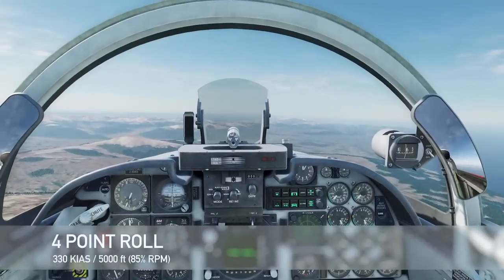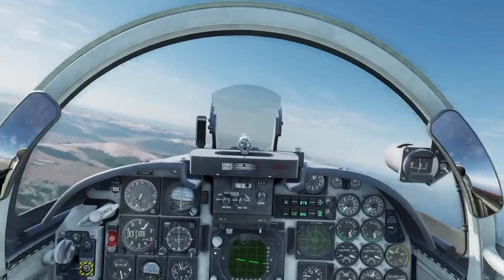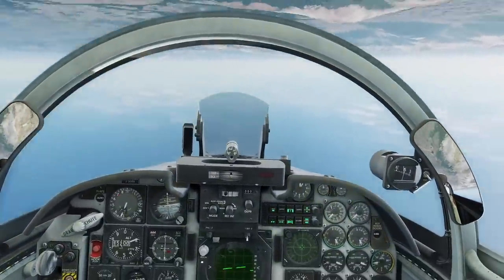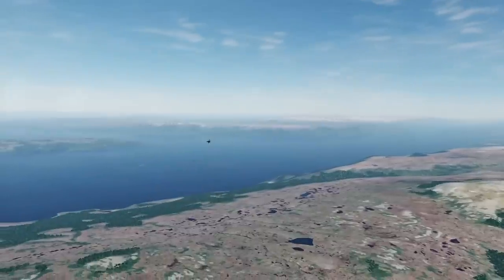Think about rudder placements, guys. Pulling up, now, up, pause. Full right rudder, no rudder. Full left rudder, no rudder. Good 4-point roll.